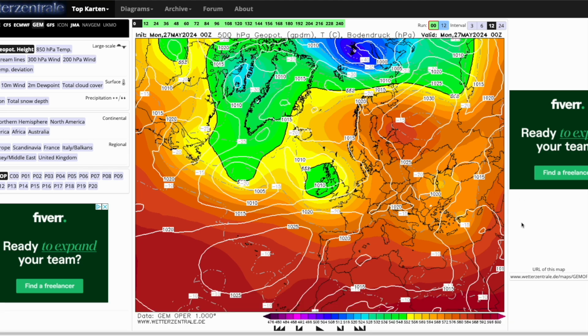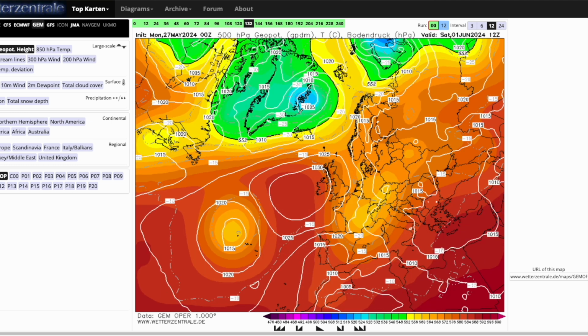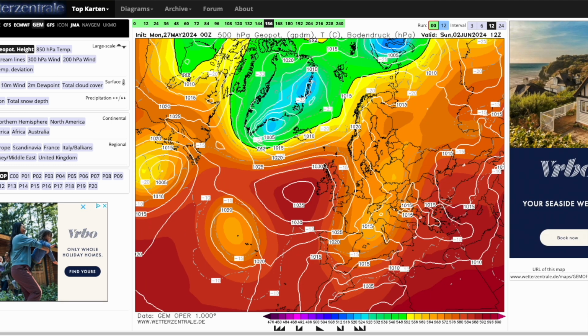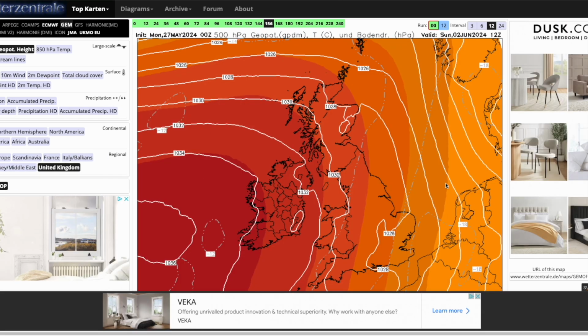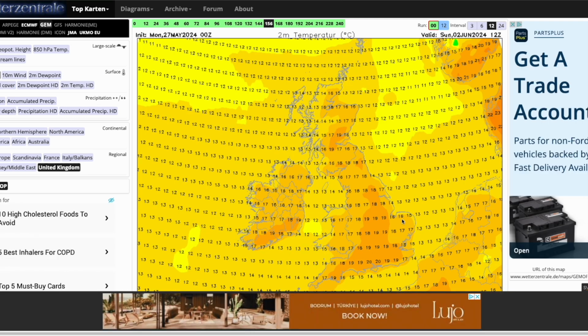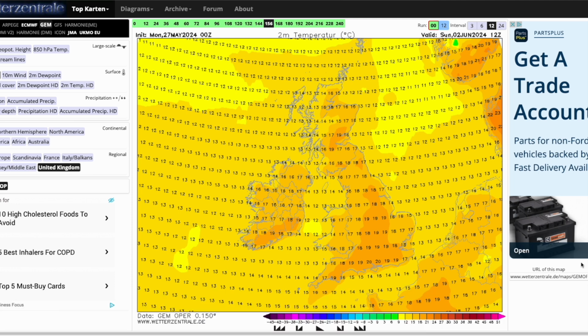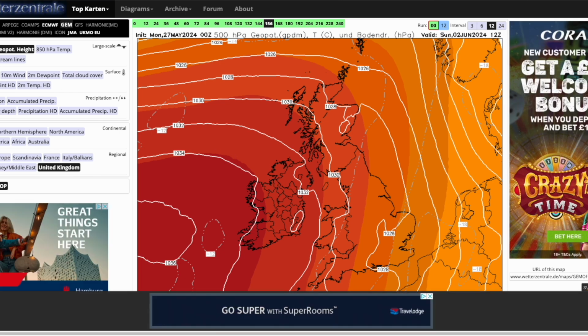If we look at the latest GM, again, westerly winds at the moment continue to come in off the Atlantic. High pressure builds into next weekend. Again, if we zoom in, that wind direction is coming in off the North Sea, not as directly off the North Sea, which could mean those temperatures are a bit warmer in central England. So you can see here, a slight shift in that wind direction, and it means central areas are that much warmer. So again, still need to keep a close eye on that, but regardless, it's very similar, warm and dry for most.